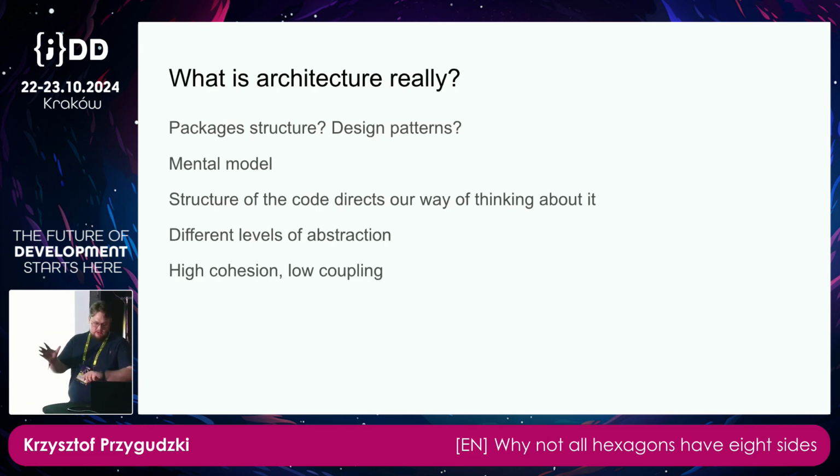So to close out, I know it's a bit late, so I'll be fast. The question I'd like all of you to leave here with is, what is architecture really? And is it all of these package structures and all these design patterns that we're using, etc.? And I would say no, because I think abstraction is more like a mental model that we have. It lives in the ideal world, and the code that we write is just an imperfect reflection of this ideal world, right? But the point is that the code that we write is also a tool that we can express ourselves with.